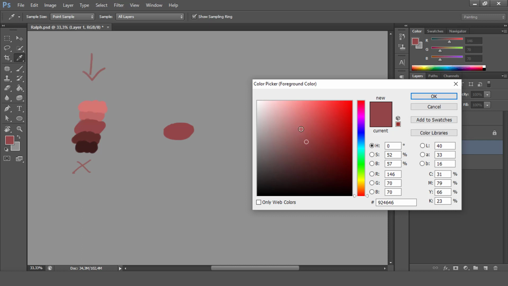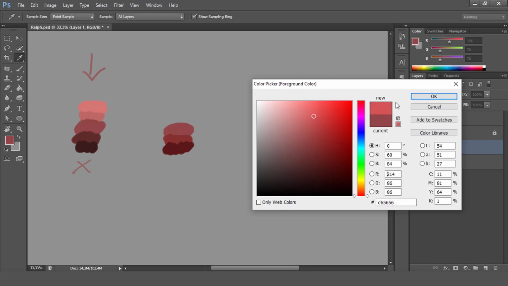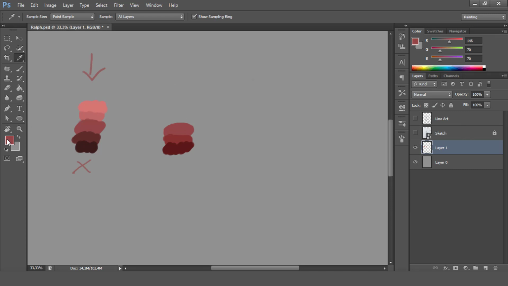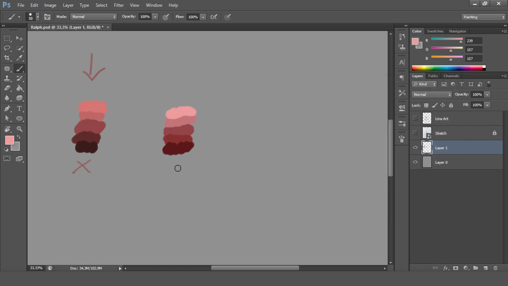So this is how I'm going to do it now. And ta-da! As you can see, this color palette has way more dimension in it.